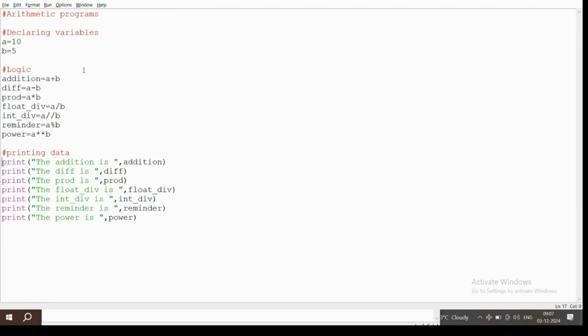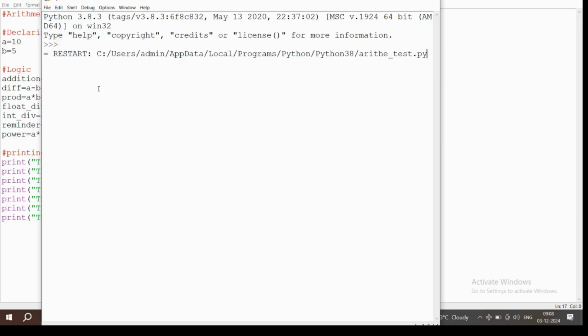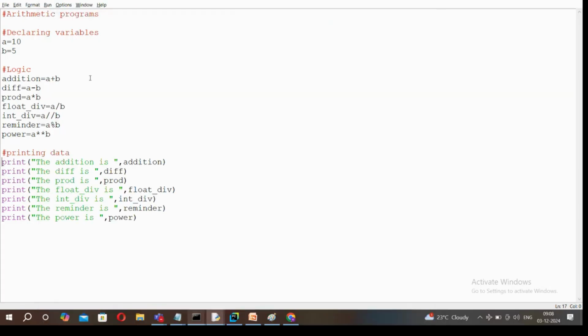So execute this program. How to execute? Simple. Once you create a program like this, go to Run and then say Run Module. Then you can see here, see how clear this output is. So this is how you can create simple programs and test your basics, friends. Understood now? This is the first program we created in Python, one simple program.